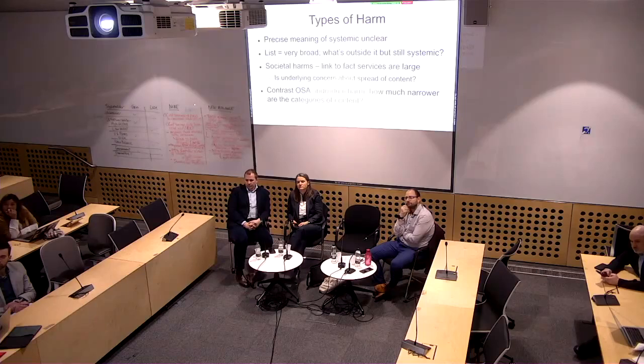It gives us 4 top-line headings, each of which are then broken down. These headings are actually in themselves quite broad. Think about illegal content, bearing in mind that's illegal content either at European level or in member states. Fundamental human rights, it's any of them. So question in my mind is, what actually falls outside those 4 categories if we're worrying about what systemic risks are? And, you know, your chance to contribute to the development of jurisprudence in this field is to suggest what could be systemic that's not in those 4 categories already.